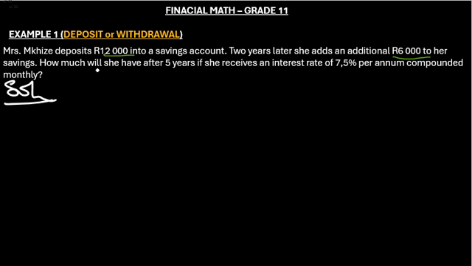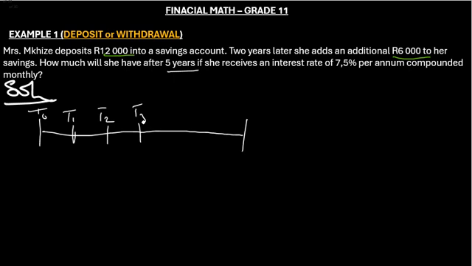The question says for how much will she have after five years. So we are focused on this period of five years. This is how you draw a timeline. Here I will have t naught or t0 (t initial), then here I will have t1, t2, t3, t4, and t5.